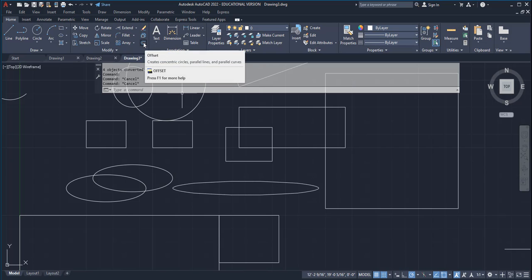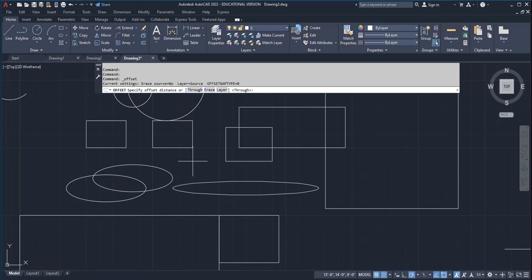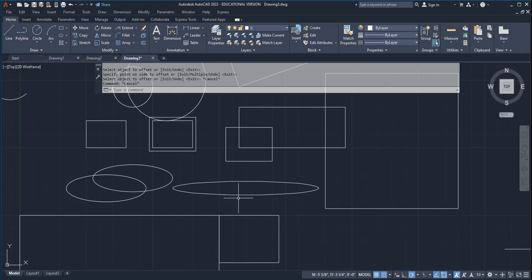This is your offset command. So if you click on offset and then specify the distance, let's say 3 inches, right? And if I select this object, which side do I want to offset to, just point to it with your cursor and there you go. You could work that with lines, circles, any polygonal shapes or whatever.